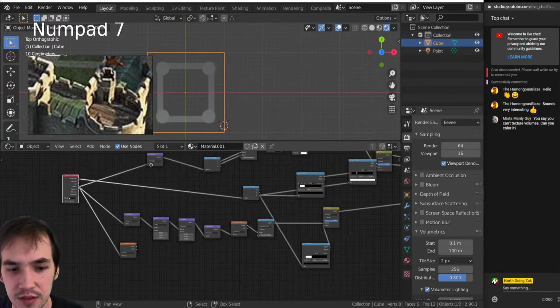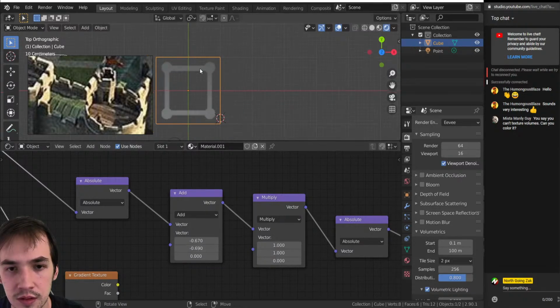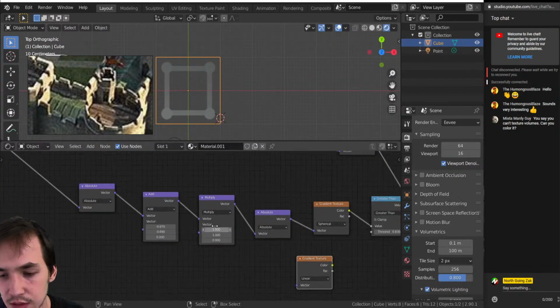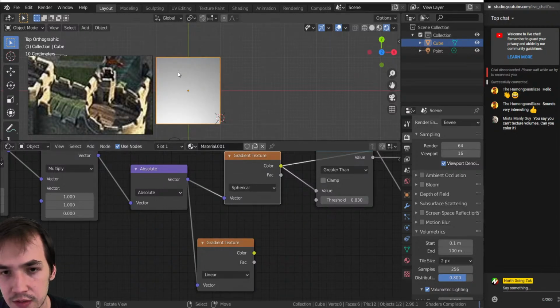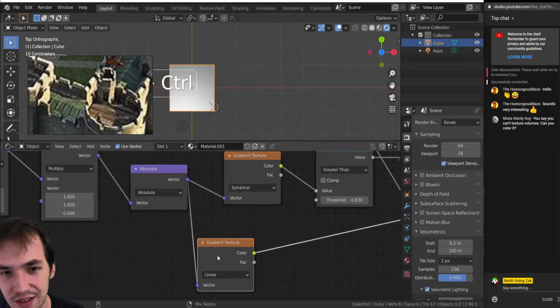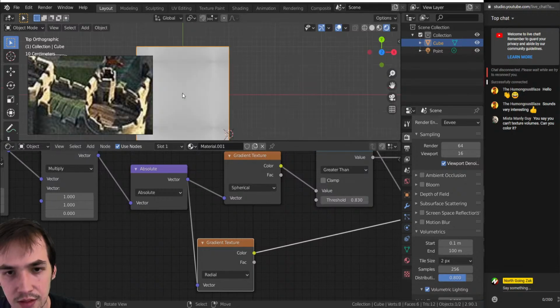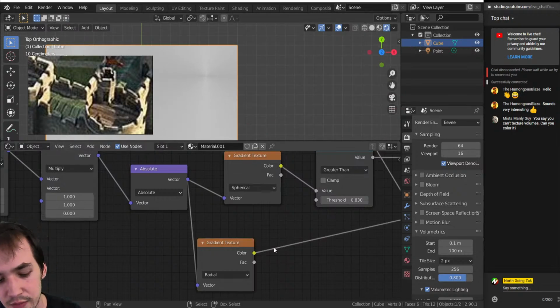It's top view. Let's quickly adjust this right here. So it's positioned in the middle, and then with this gradient texture, to create the radial texture, just like we did with the sphere. This is what the sphere looks like at this point, and then radial. This is mirrored, but it creates a radial array from that point.